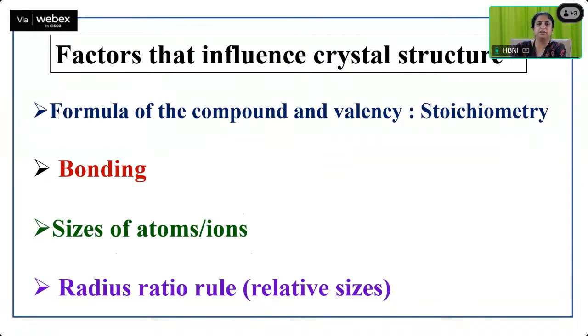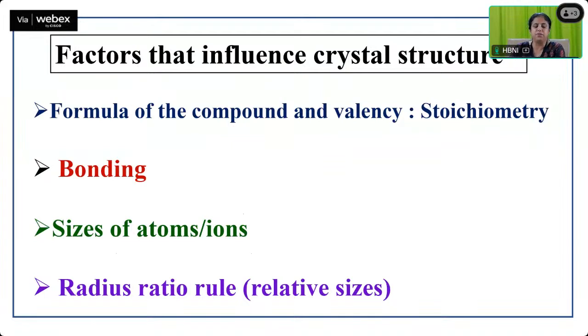And then in the last class, I also introduced a little bit of what are the factors that influence crystal structure, or in other words, what controls that a particular compound will adopt a particular crystal structure. Of course, there are various reasons behind why a compound will adopt a particular crystal structure. But there are certain general factors which we can rely on before invoking the more complex factors about which I discussed a little bit in the previous class.